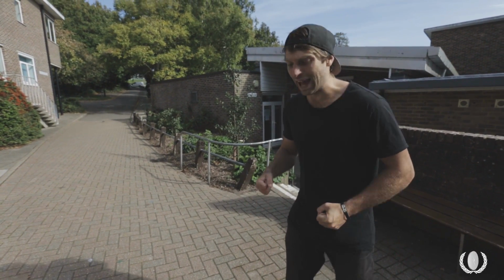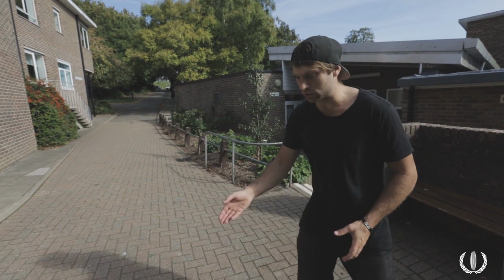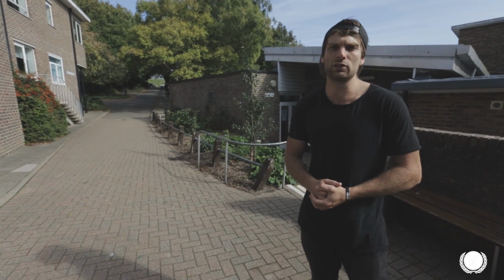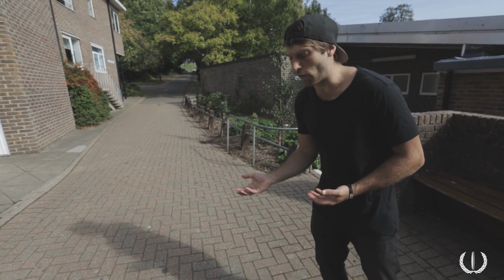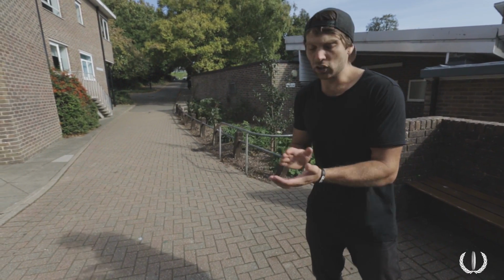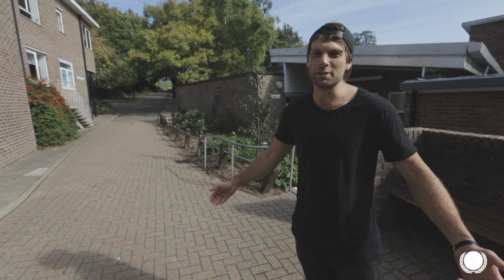Also, make sure you're not landing, absorbing the force, and then pushing forwards. You want to use that full momentum to help absorb with you, so you're not over-compressing and overloading your joints and muscles. Alternatively, you also want to make sure that you're not leaning so far forwards that you're overloading your hands and driving your chest into the floor. You're going to really hurt your hands, and it's going to kind of suck if you smash your face into the floor as well, because you can't take the force.